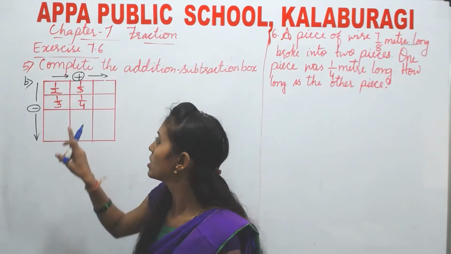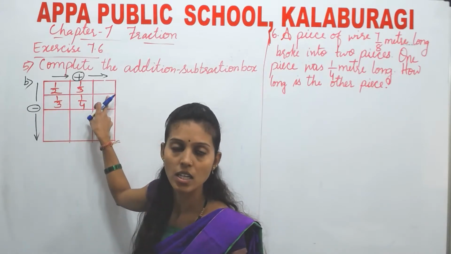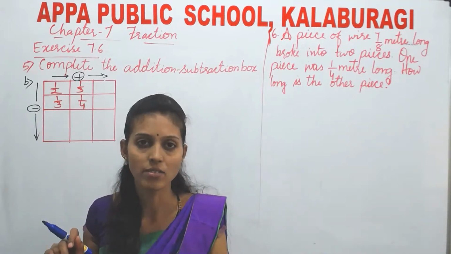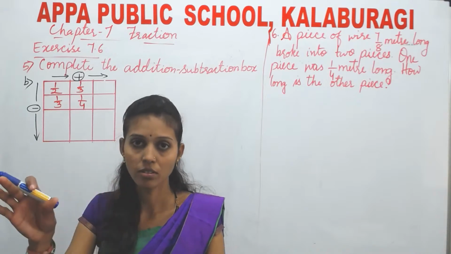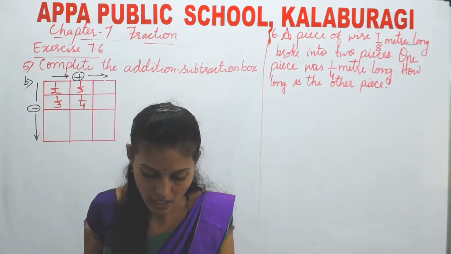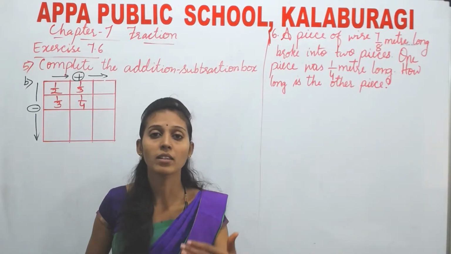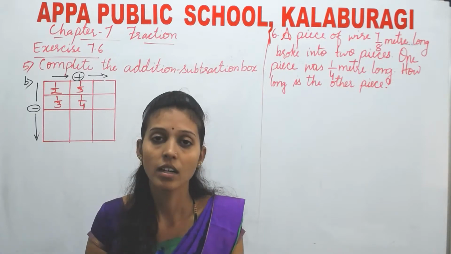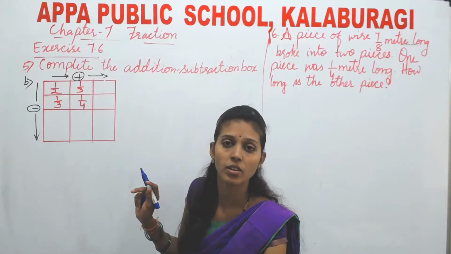That is very easy. Here it is 2 by 3 and 4 by 3. 3 will be the denominator. 2 plus 4 will be 6. 6 by 3, you will get 2 as the answer in the first row. In the same way, in the second row also you will get 3 by 3, that is 1. Vertically you will get 1 by 3 and 2 by 3. Again you will get 1 in this column. Okay. That is your work.